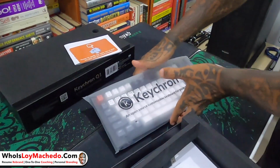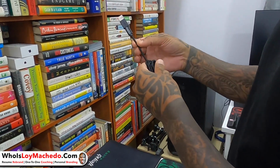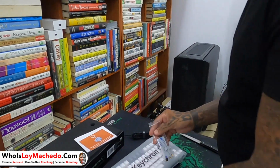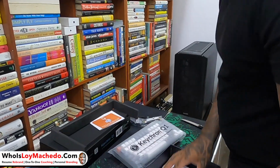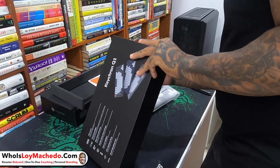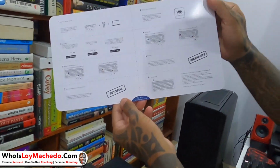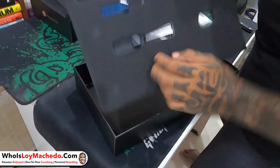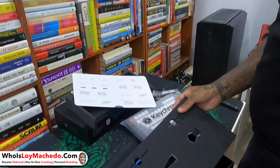Okay, along with this, we get a nice cable. This is a very nice cable. It's pretty braided. It's a hardcore cable. And I don't know what all the screws and all that are. Some caps. Okay, let's take this out and see. Quick start guide. Okay, this is a quick start guide. Tutorial. Okay, what all do you have. Oh, see, look at this. How to remove the keys. Very nice. I like the packaging. Very professional packaging.